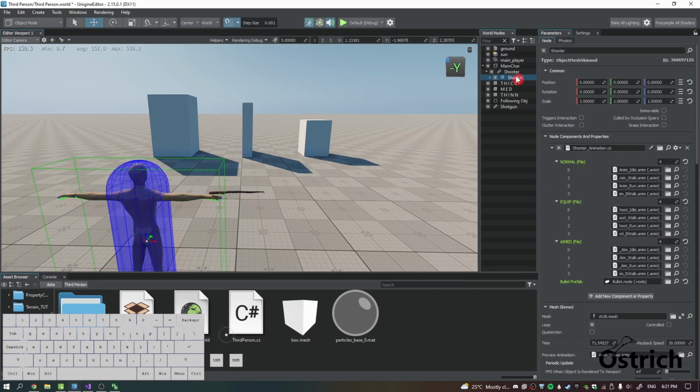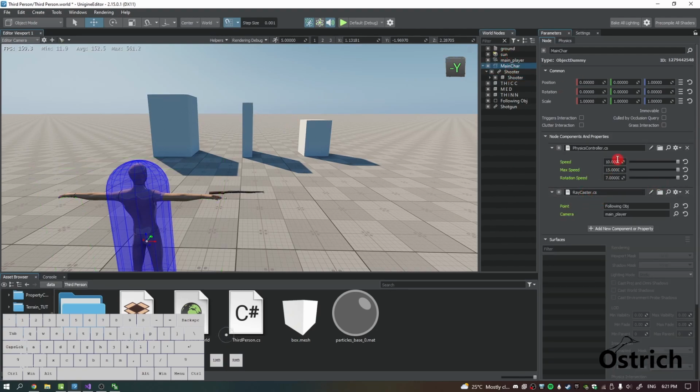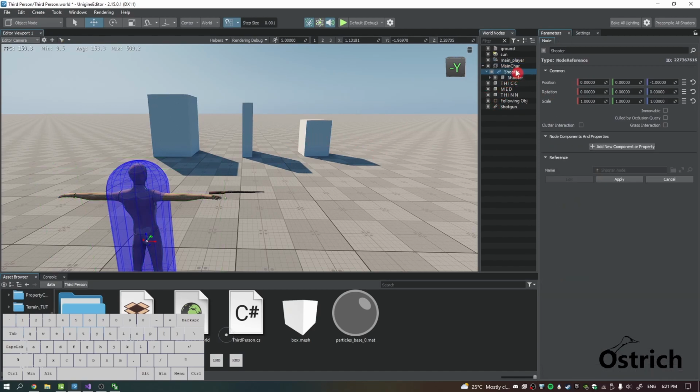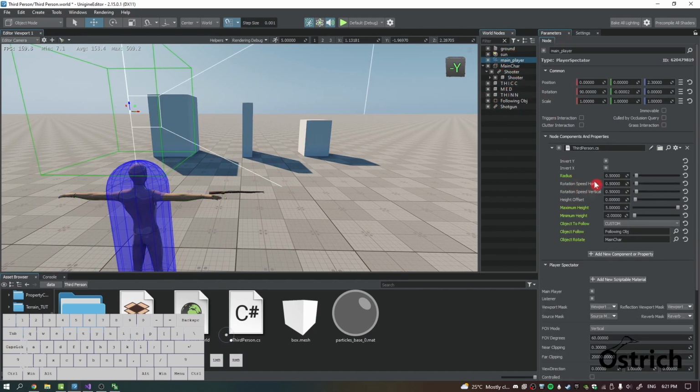Two things that we're going to do. One, we're going to change the aiming position of the camera. Normally, if we look here, we have the camera aiming at our third person, aiming on our dude. What we're going to do is change the numbers a little bit once we get into aiming.